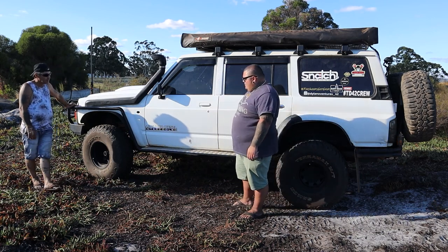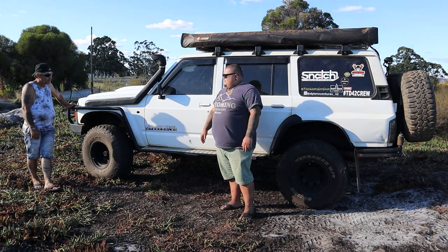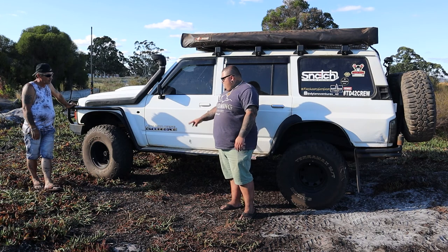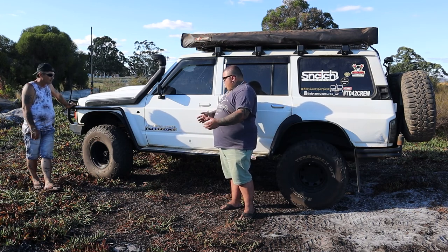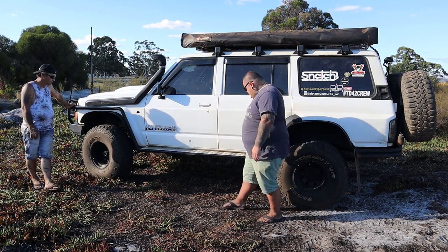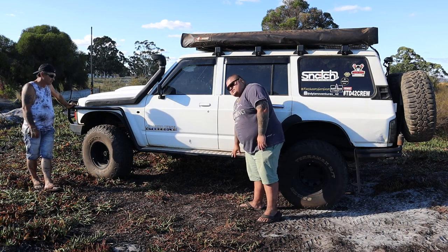Yeah, to match the same theme as the front ARB, I went with the ARB side steps and rails. I like the look of it. It's not too bulky, it all comes in and hugs nicely, especially up there. It's got a nice checker plate on it, and it's pretty solid.